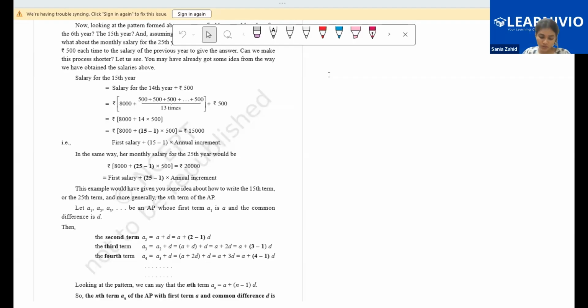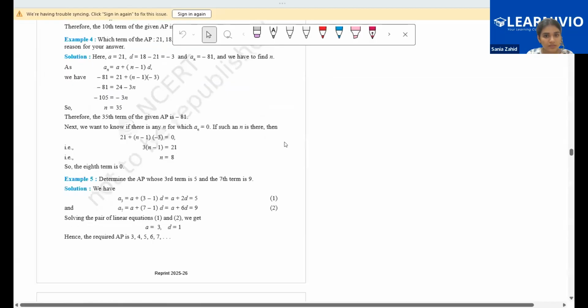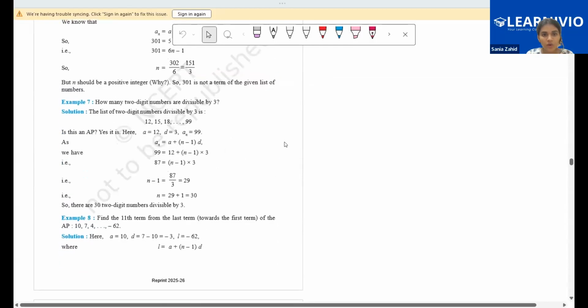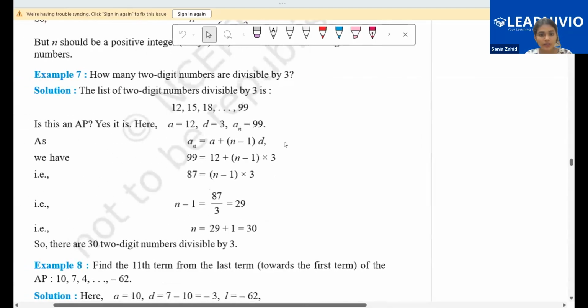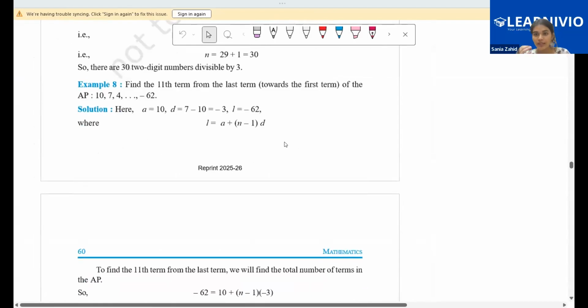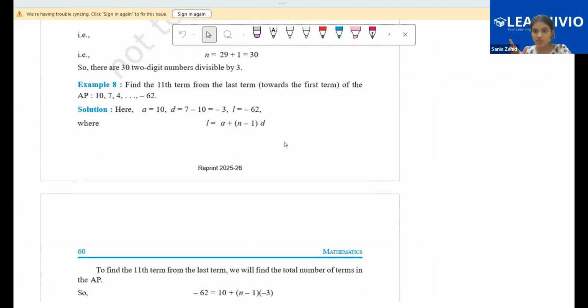Okay. So now we start discussing the next part. You see my screen, right? Okay, so last class we ended with this thing. Find the 11th term from the last term of the AP. Whenever we have been given an AP and they are telling you to find the nth term from the last, what was the trick that I told you? That you will just reverse the progression. You will reverse your AP and the last term you consider as the first term.